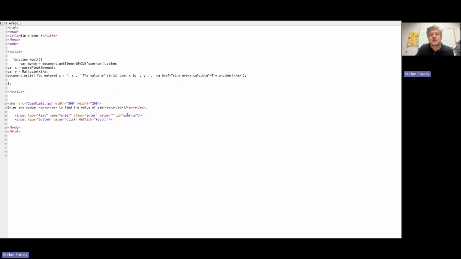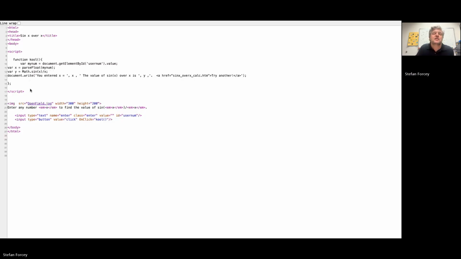After the user enters the usernum and then clicks, it runs function cool. Cool turns that usernum into mynum into a floating point number, finds the sine x over x of it with the Math.sin function in JavaScript. Then document.write completely erases the previous website.